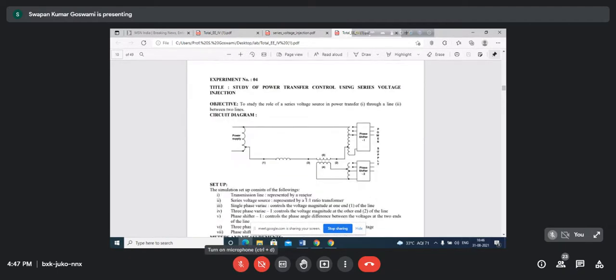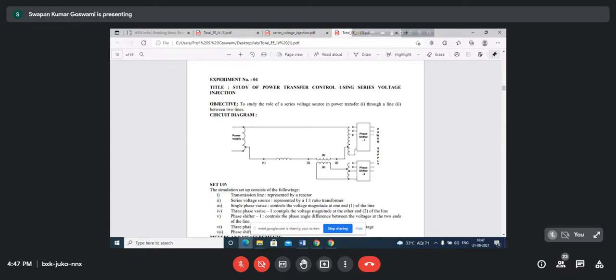Say you have two transmission lines, and their impedances are the same. If you operate these lines from the same bus, then power will be divided equally between the two lines. But you may want more power to be transferred through line 1, and a smaller part of the power to go through line 2. Then you can use features like IPFC or UPFC to control the magnitude of power through a transmission line.